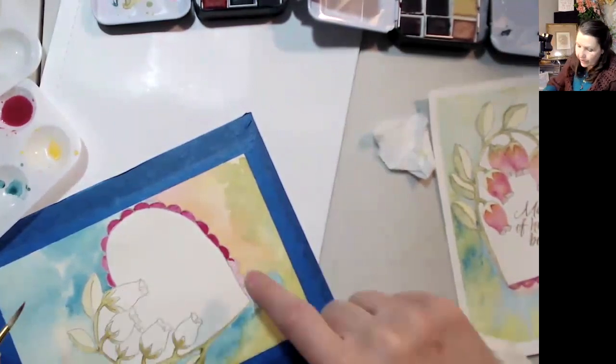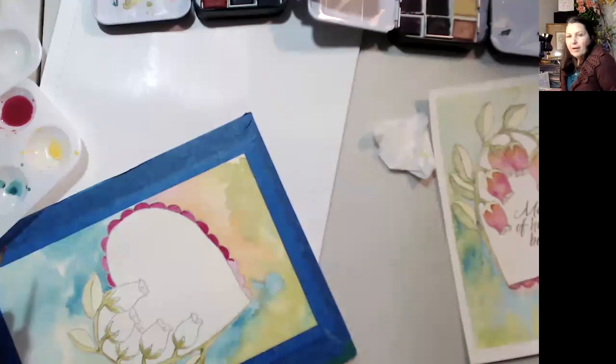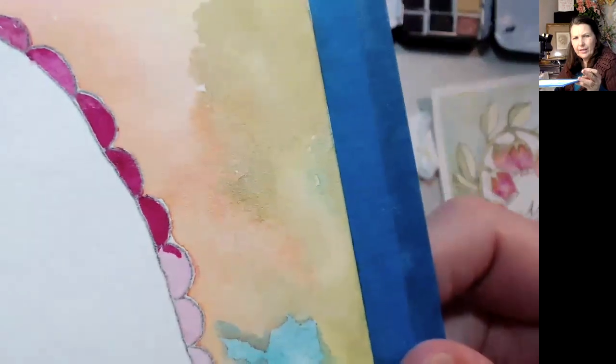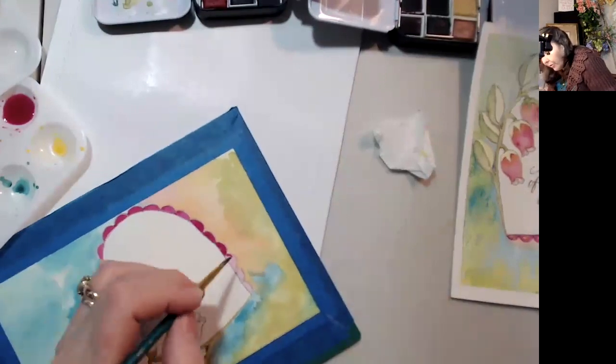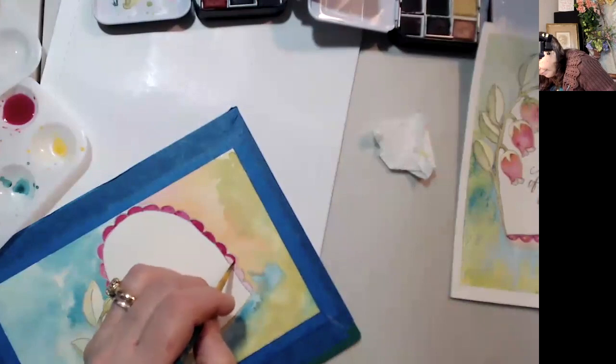Now notice the watercolor didn't go all up in there. I've got kind of a light area. Let me pull it up here so you can see it. See the white in there? That might bother some, and others love it because that's just the characteristic of watercolor. Personally, I love that.